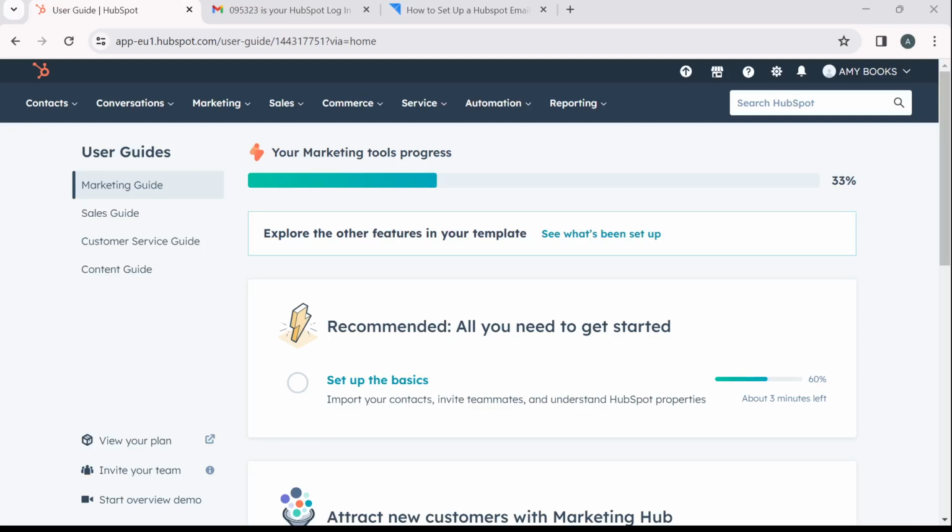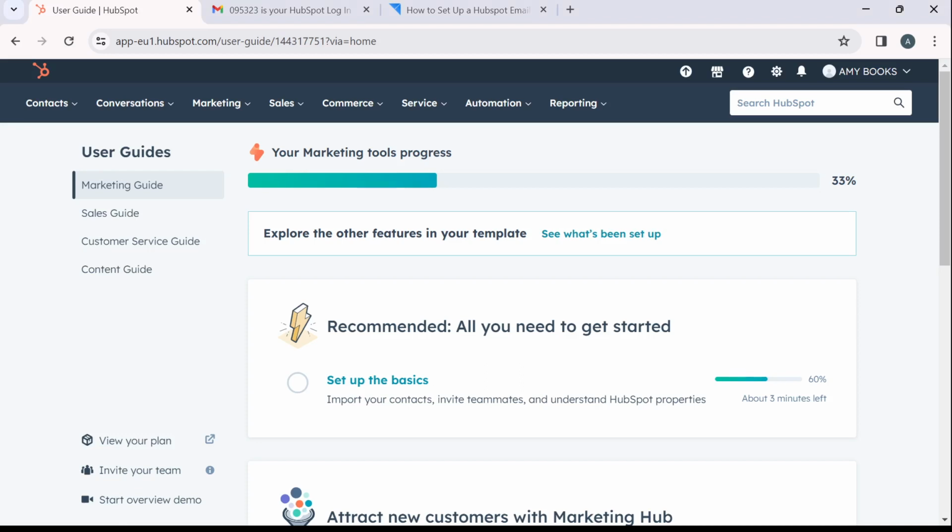Hello. In this tutorial, I'll show you how to create and manage email campaigns in HubSpot CRM. So the first thing I'd like you to do is to launch your HubSpot web application, which of course I have done right here. The next thing is, how do you create an account on HubSpot? Don't worry, I got you covered.